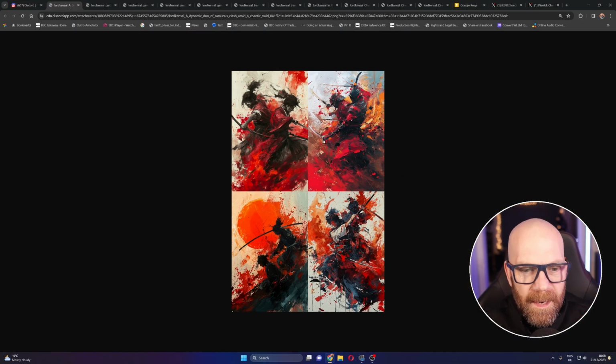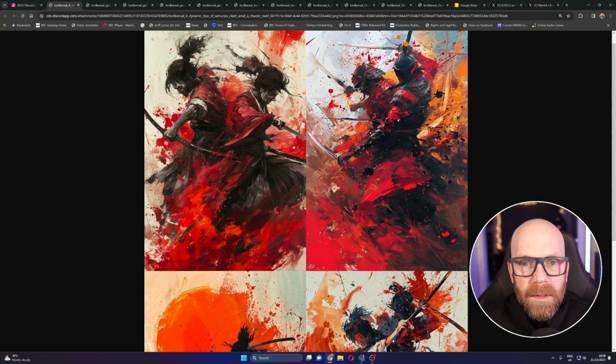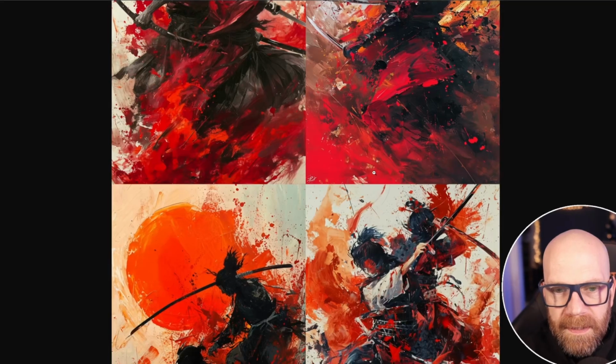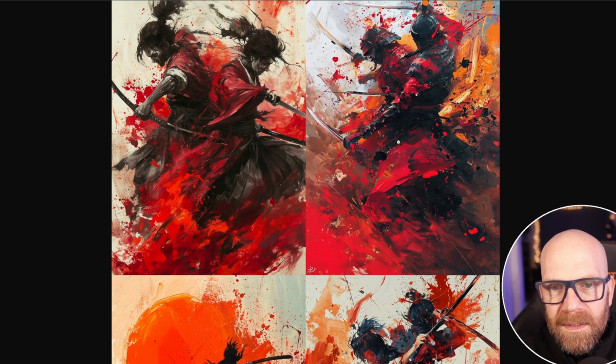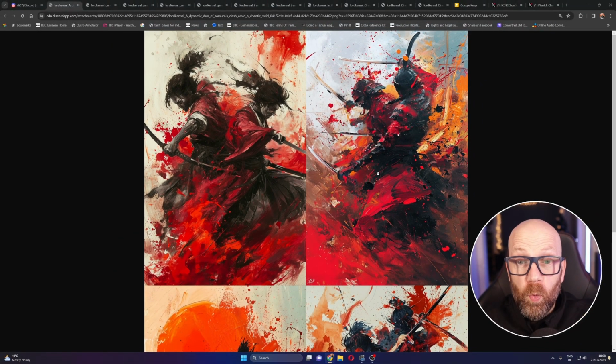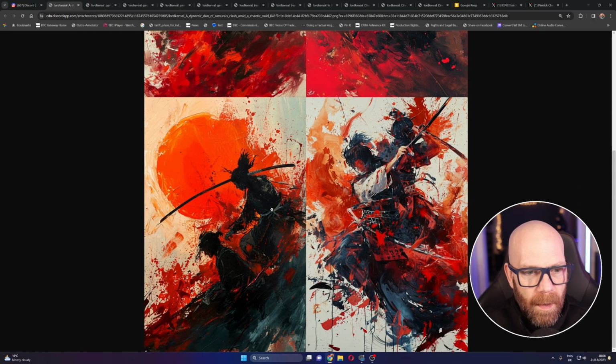Okay, I would argue it's gone even more painterly. I mean, look at this. Look at the oil. This is an oil paint. You can see the texture of the oil paint. I would argue it is much more realistic in terms of being a realistic oil painting. This is really cool.